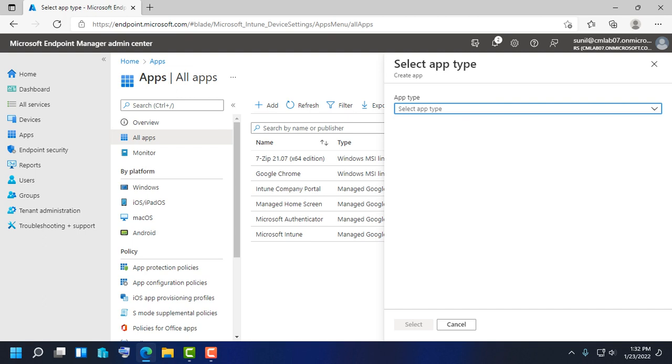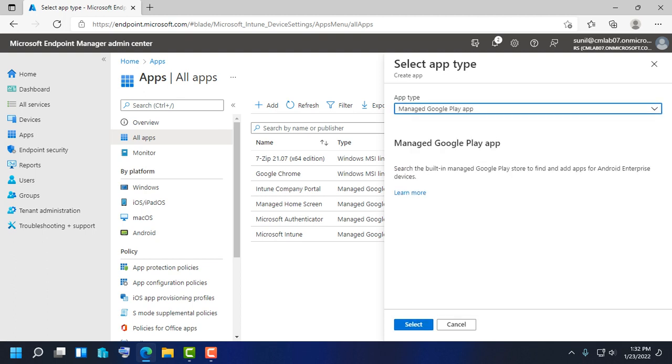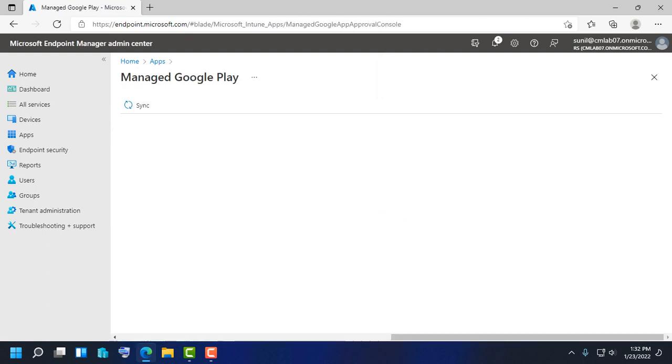Here you can see managed Google application. Click on managed Google applications, click on add.